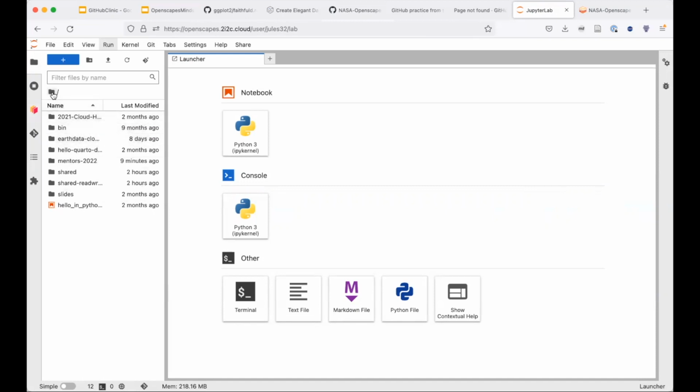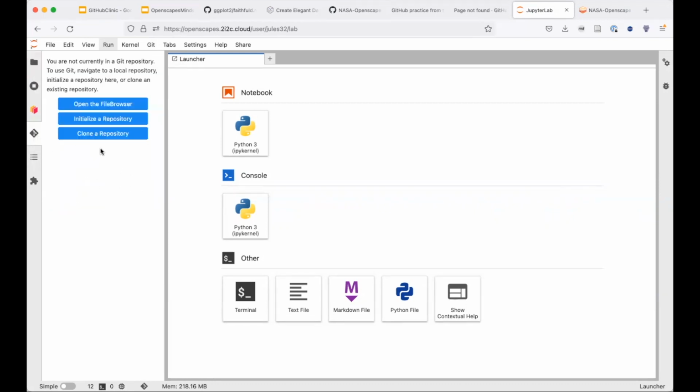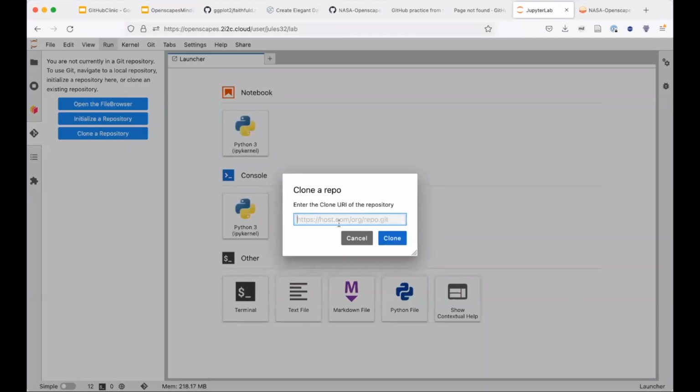So once I'm in this home folder that I navigate to from up here, then I can go back to our GitHub extension here, and since I'm in a folder that is not yet a GitHub repository, it's saying, what would you like to do? This is where I can say I'd like to clone a repository that exists, and I can paste what we just copied from this GitHub URL, and I can say clone. I won't do this right now because I've already got this, but that's what we'll have you do now.